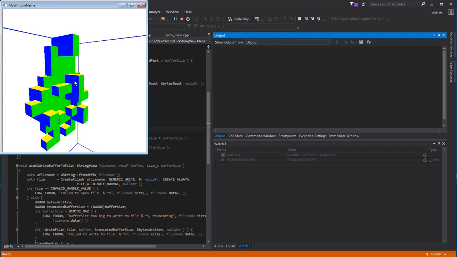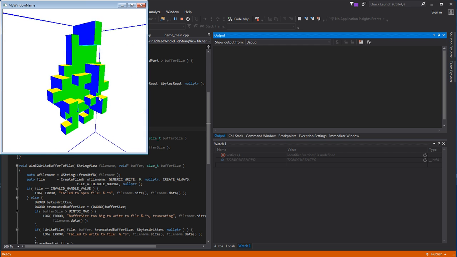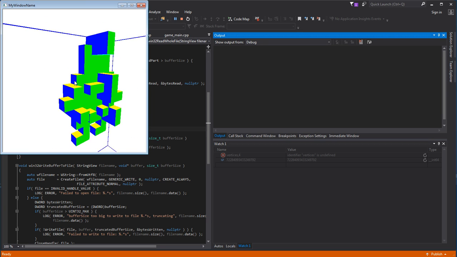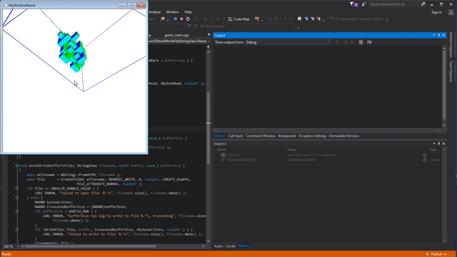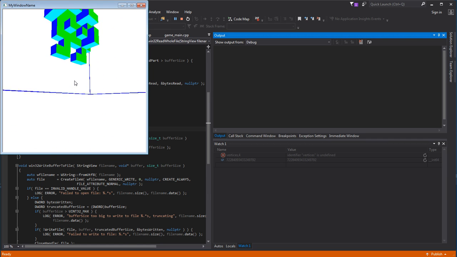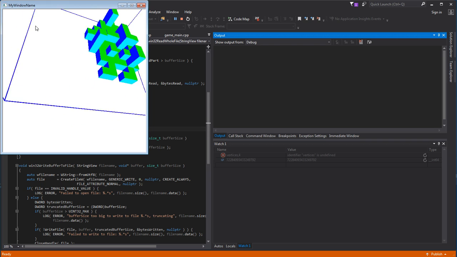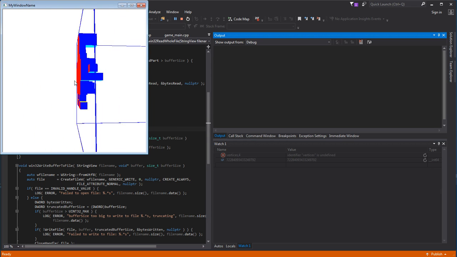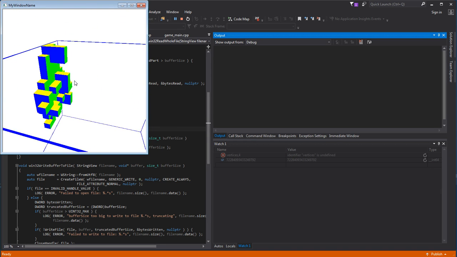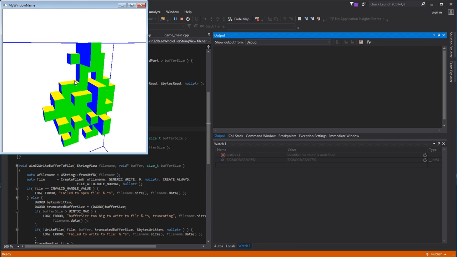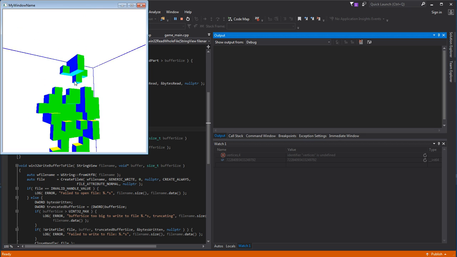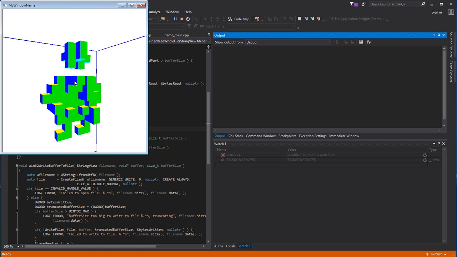Well, I probably should change the key binding since I'm using L currently to lock the mouse to the screen, and Control moves me down. So every time I'm loading the voxels, my mouse gets unlocked. Okay. So we can save and load now. Let's save. Let's change. Let's load.